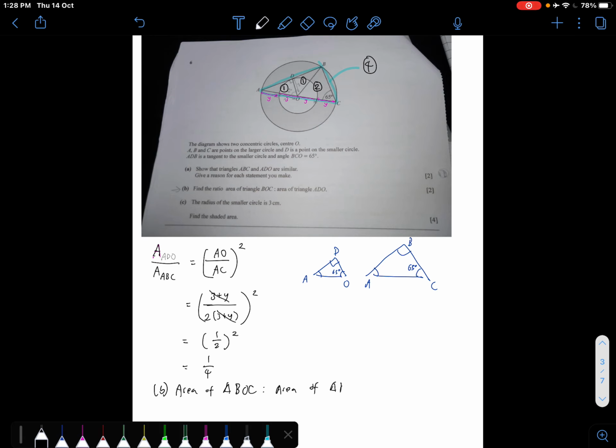Okay. Should you show more working? I think this is okay already by just drawing the diagram and labeling. 1 unit, 1 unit, and then 2 units here. It is okay. I think this is quite trivial.